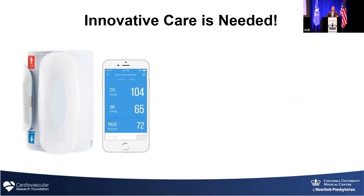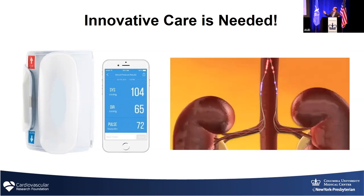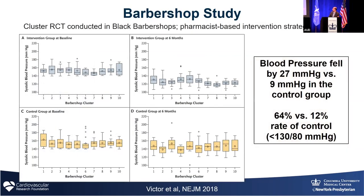We've heard a lot about digital health and ways to monitor blood pressure at home. I'll talk about two aspects: what we know, and what's more experimental. There's a really important study published in the New England Journal by Ron Victor, where he had pharmacists go into barbershops in the Black community to talk to patients and lower blood pressure. What they found is that 64% of patients had blood pressure controlled versus just 12% in the regular education group. This was important, but difficult to scale. The question is whether this can be done digitally so people can be seen in their communities by video or otherwise.